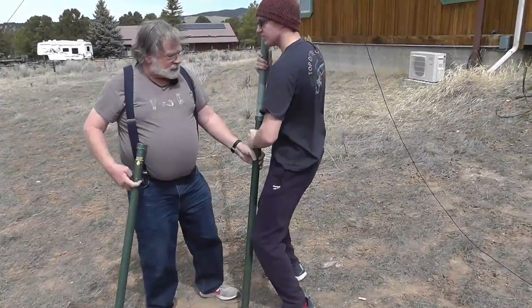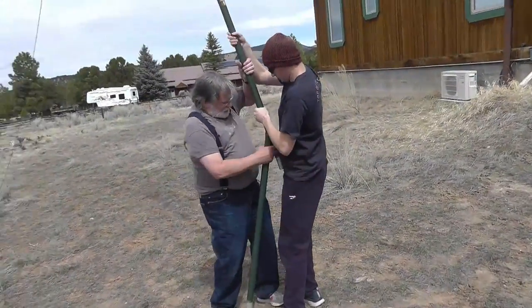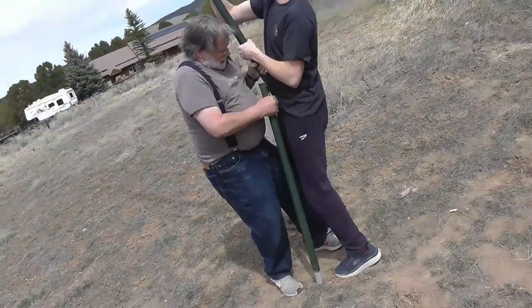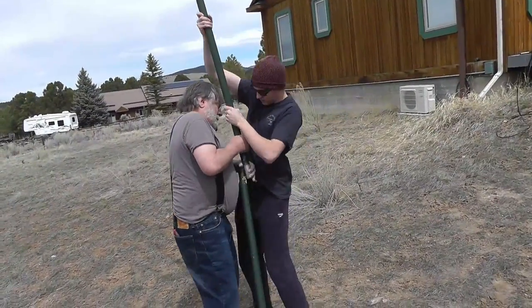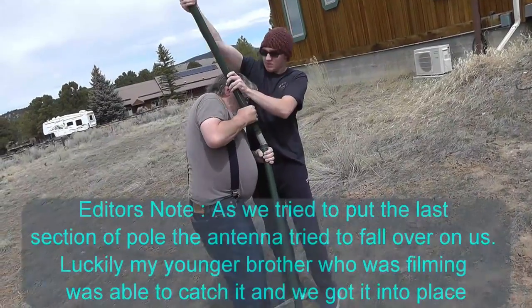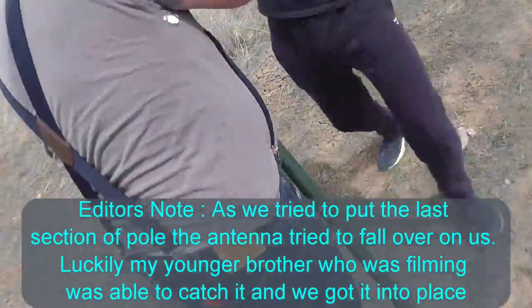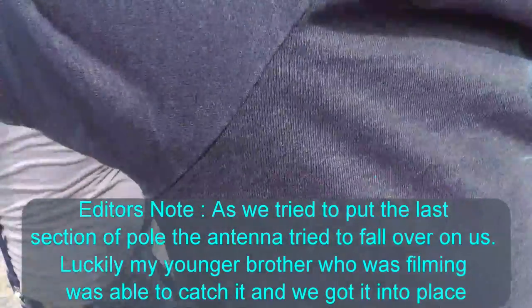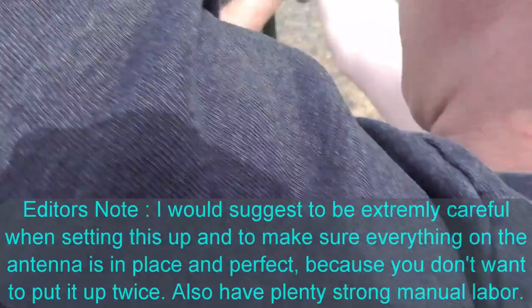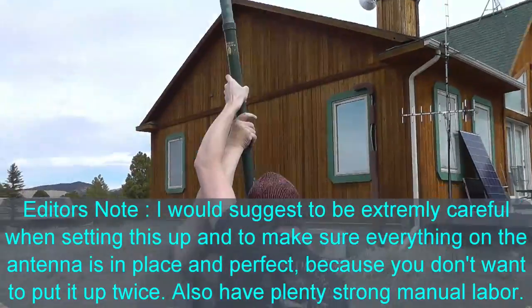Lean it against those wires. It should go up, sorry, all the way. They just lean in the one way. There we go. Okay, no. Let it down. See that? All underneath me.